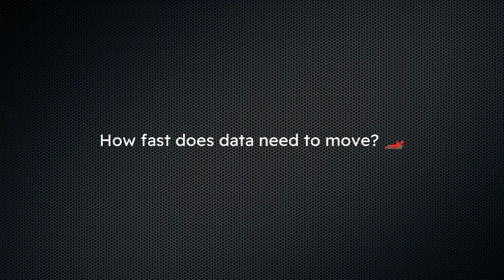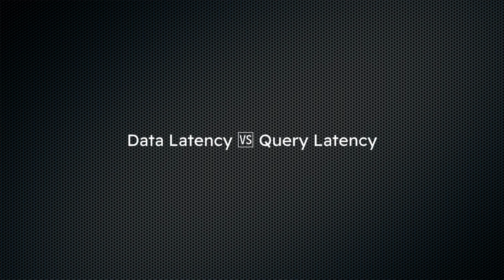In the last video, we walked through how data engineers design, build, and maintain data pipelines. We saw that one of the most important design questions is, how fast does data need to move? But here's the problem. When stakeholders ask for a fast data system, they usually mean very different things, and those differences matter. In this video, we're going to break down what fast actually means in data engineering by looking at the two types of latency you need to understand: data latency and query latency. And we'll see why optimizing one often makes the other worse.